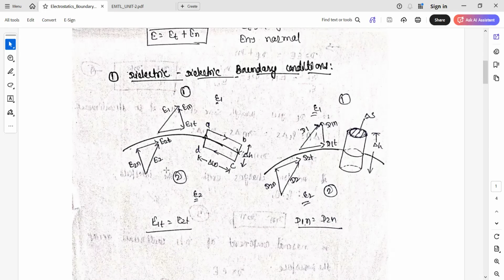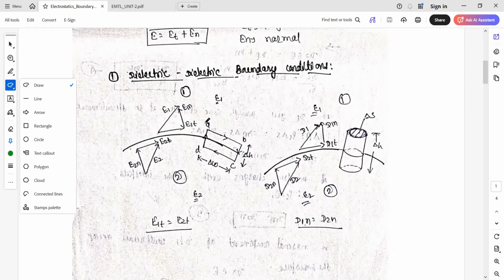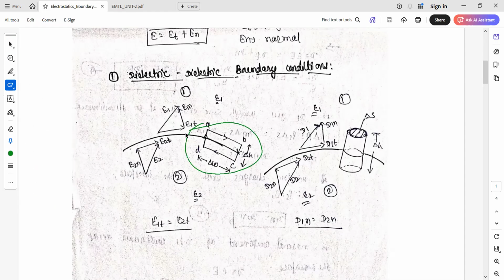So here a differential path is considered. On this path, we are trying to find the potential. When you are moving in the direction of the normal, it is positive; if you are moving opposite to the direction of the normal component or tangential component, you have to write negative. Similarly, in this part also.